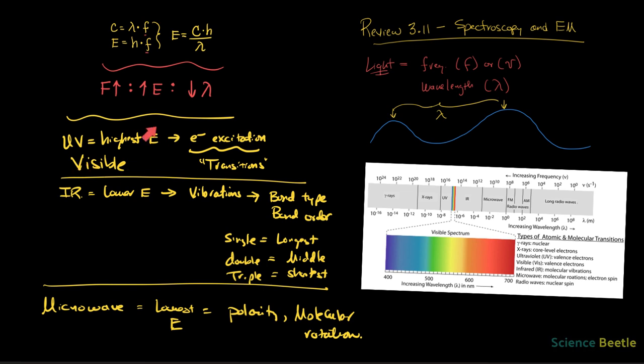The higher energies can be used to understand the transitions of electrons. And then as you move down lower in energy like IR, because it's lower, you can only understand the vibrational things. So IR is usually used to identify information about the bonds and structure, and maybe some functional groups that might be present. And then lastly, the microwaves are going to be used to identify how that molecule is actually aligned in space according to how it responds to an electromagnetic field that might be induced by that wave.